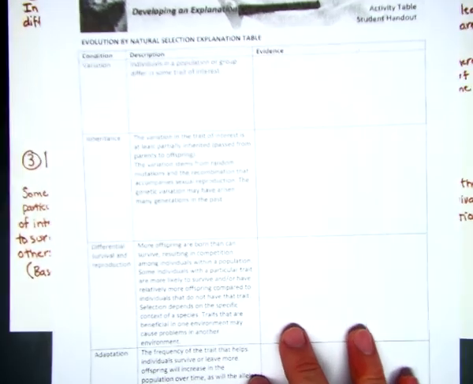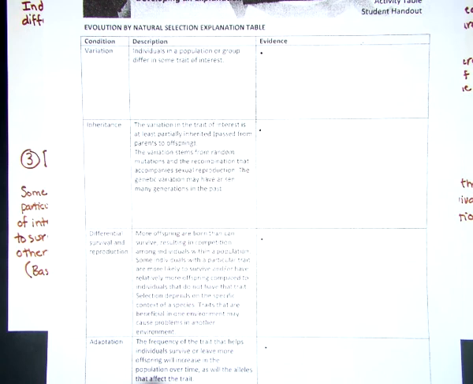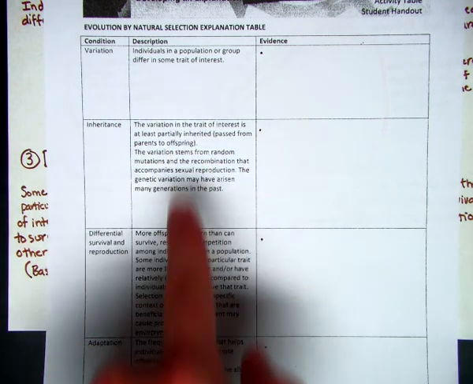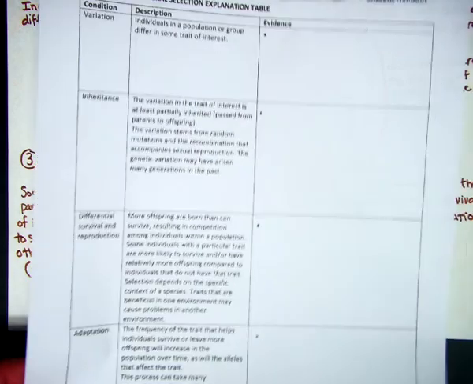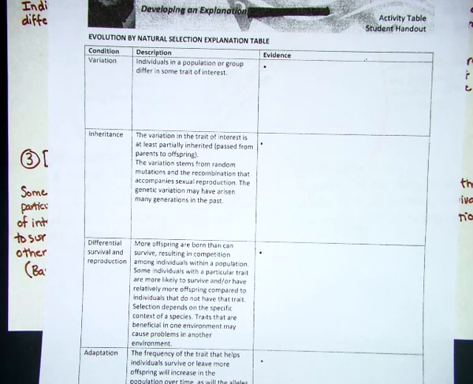So, I want you to put one bullet point in each box, just like I did right there. Now, if you skim through the description, you'll see a lot of similarities between what I wrote and what's on the table. And what I want you to do, for our last thing before we take a break, is spend about 3 minutes at your table and remind yourself of the Finch story. When thinking about the Finch story, I want you to actually write a one-sentence piece of evidence that connects to each of the four components.